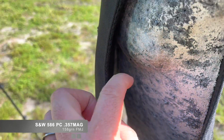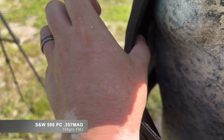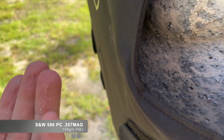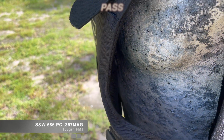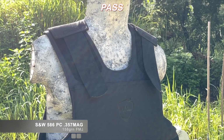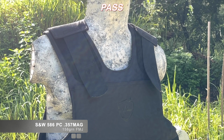And nothing, as you would expect. It did tear. Oh, hold on a second. No, it's in there still. Ow, that's hot. So it did tear the vest. So let's go ahead and remove it and take a closer inspection just to be safe. It just deformed the back here and tore it against the rubber dummy, but we want to take a closer look.